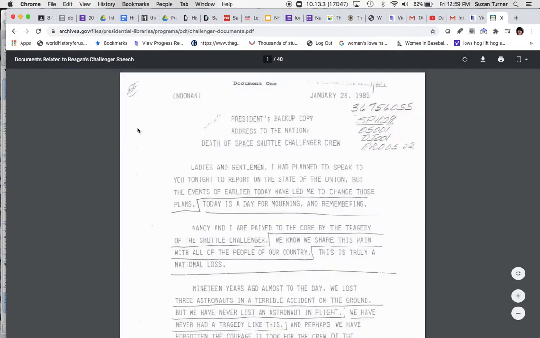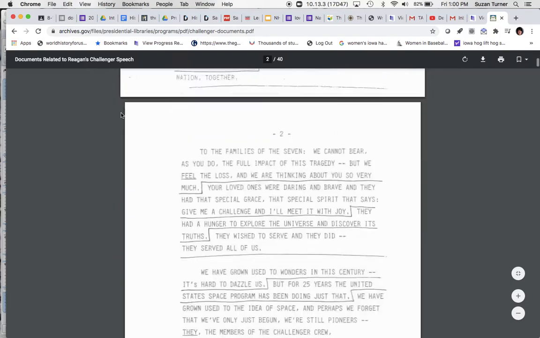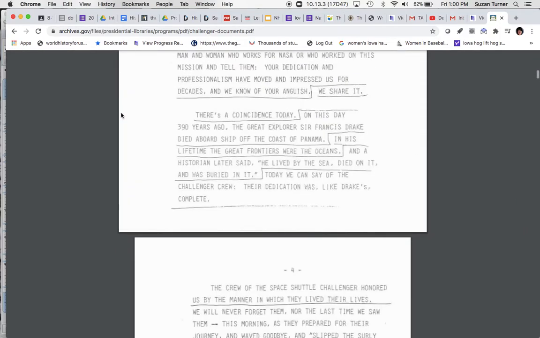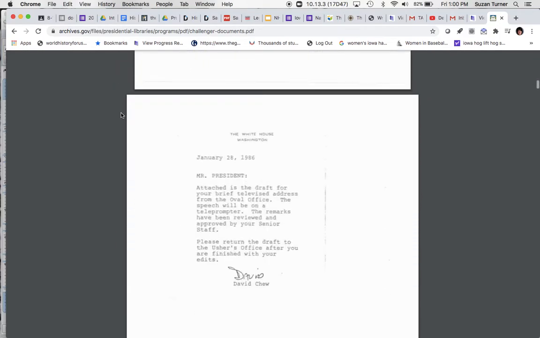So when I click on that, look here, President Reagan was the president of the United States at this time, and these are all documents related to the Shuttle Challenger explosion. Document 1 appears to be a speech, maybe, that the president gave, an address to the nation about the death of the Shuttle Challenger crew, and look, he's even marked it up, so this would be awesome to have. So we can look through that. There's more than one document here, evidently.